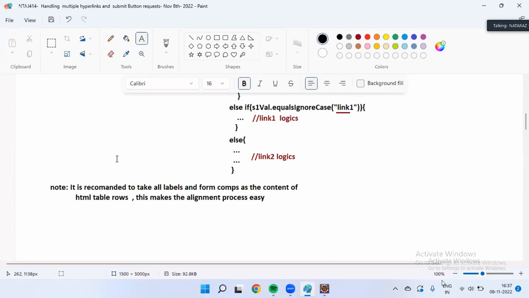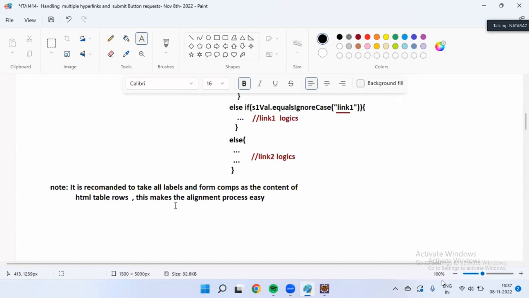You align the table, and along with it all form components will be aligned.